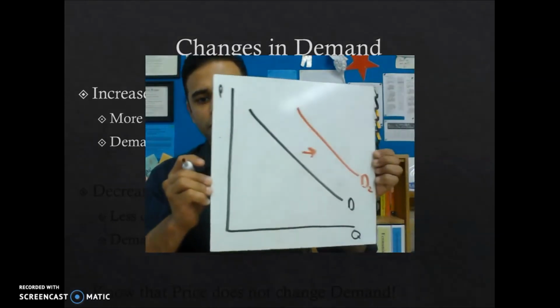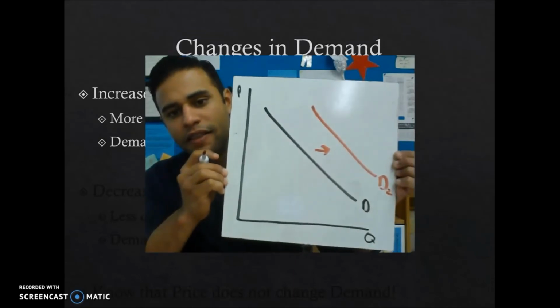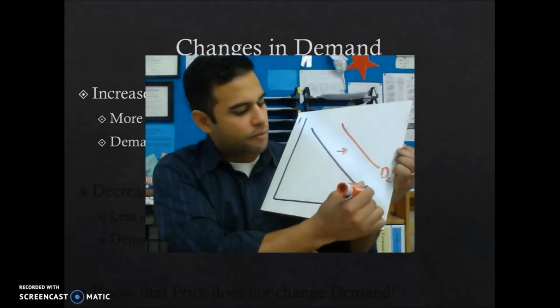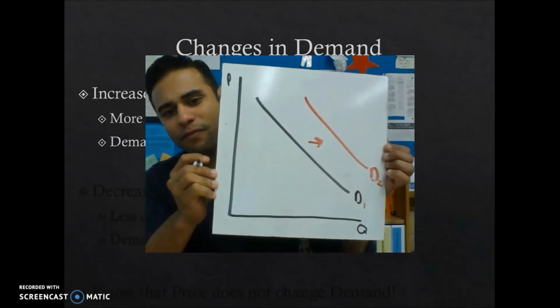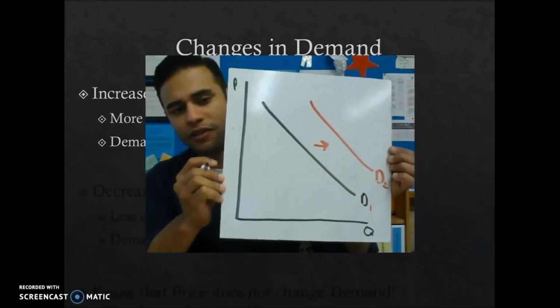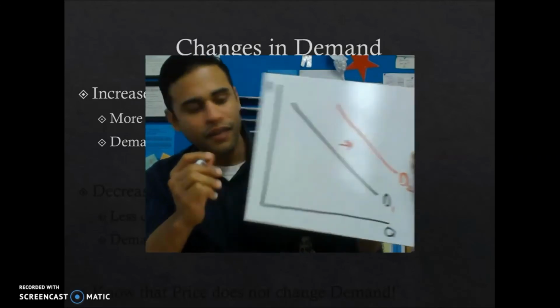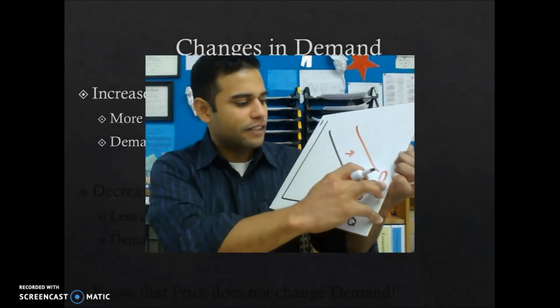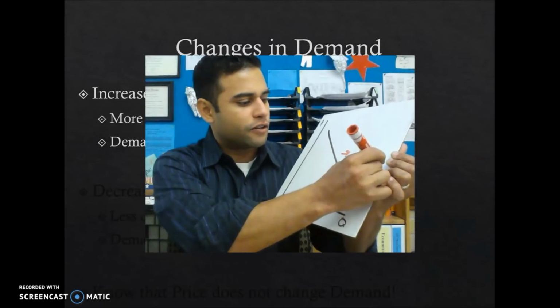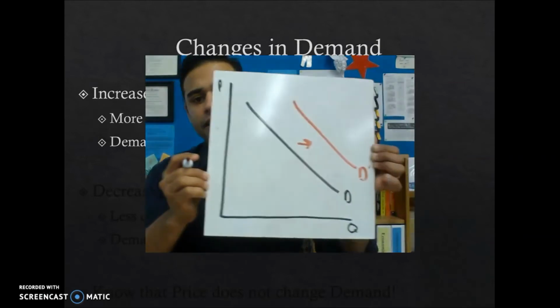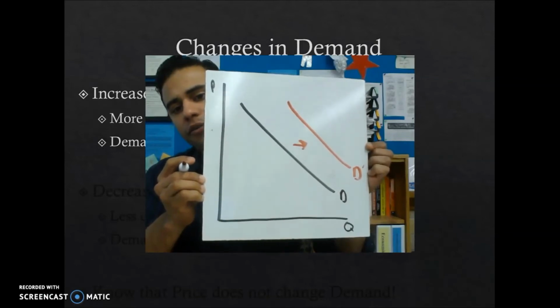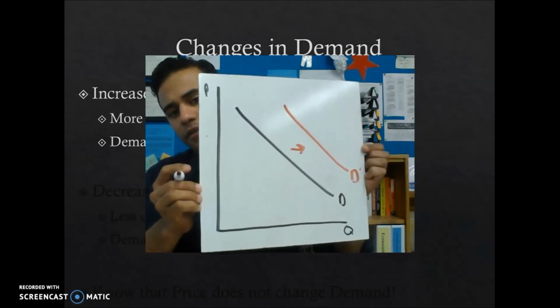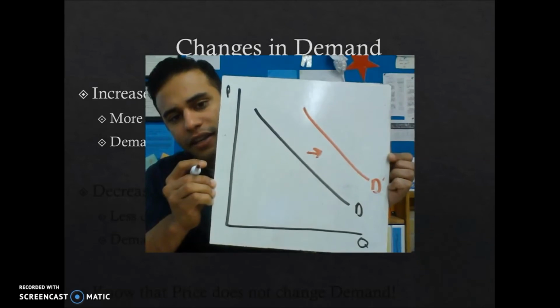But if you use a 2, I'm having a hard time keeping that on the screen. If you use a 2, then I would want you to come back here and put a 1, because if you're going to have a 2, you've got to have a 1. But if you're going to use a 1, you can start with the one you just used. That's complicated. The other thing that some people like to do is put what's called a little prime. So that would be called D prime, and then if you had another one, you could put 2 prime marks, and that would be fine too. But you've got to label that next curve.